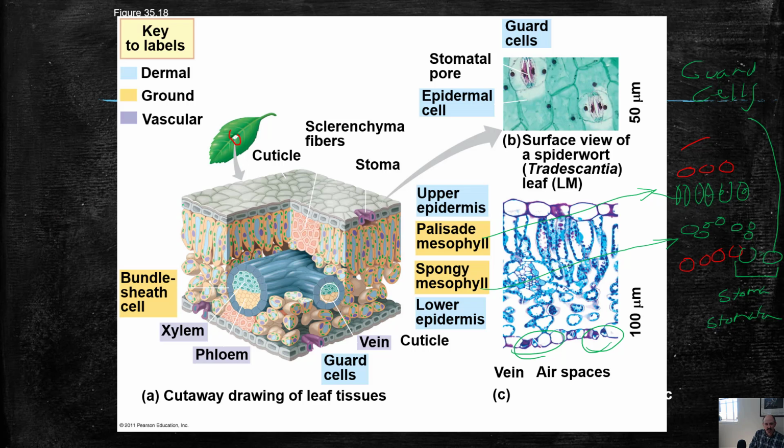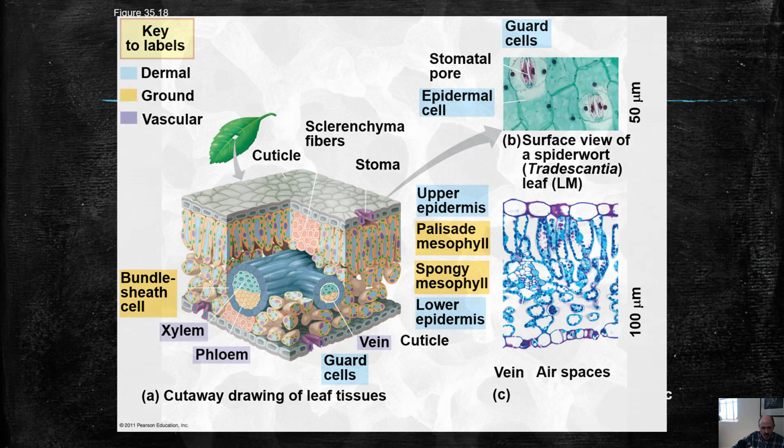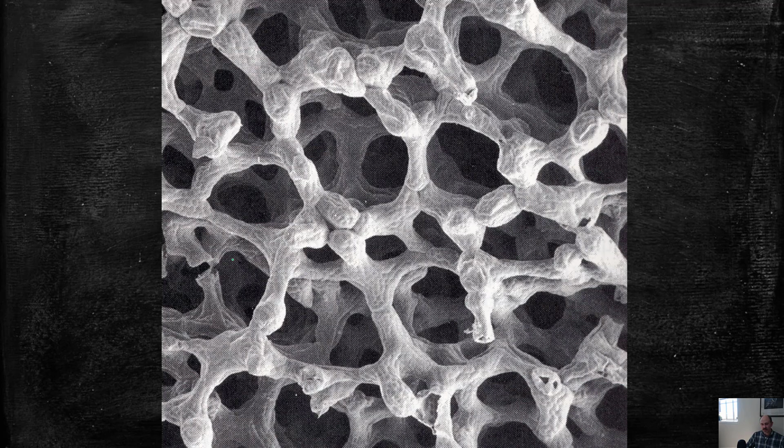And then the other thing in the leaf are the veins. So veins are in the leaf composed of xylem and phloem, which we'll talk about a little more later. Xylem and phloem comprise the veins, and they carry water and sugars and things from the roots to the leaves and back and forth there. So if we zoom in on some mesophyll tissue, this is spongy mesophyll. Notice all that surface area. Tons of surface area for gas exchange. Lots of air spaces, and they would be right next to a stomata, so air would be coming in and out, and gas exchange would be facilitated there.